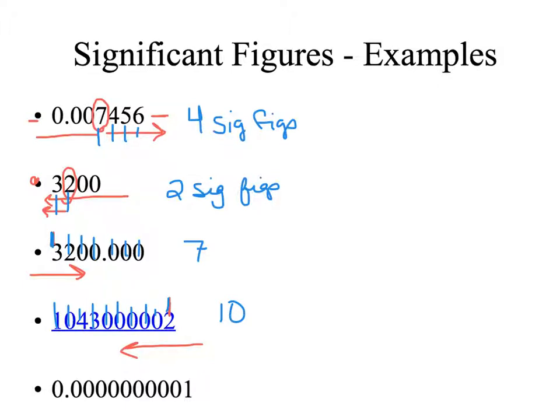And the last example has a decimal point present. Start in the Pacific, move towards the continental U.S. Don't start counting until you reach a non-zero. In this situation, we have 1 significant figure present. So we need to be able to determine the number of significant figures in a value, and then we can apply that to different calculations.